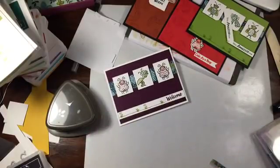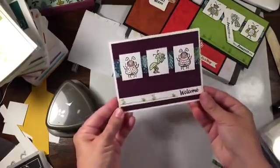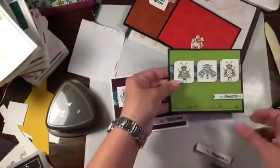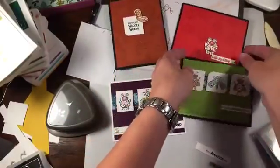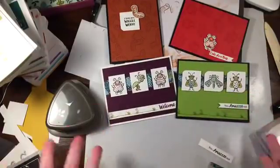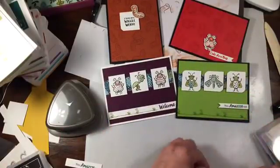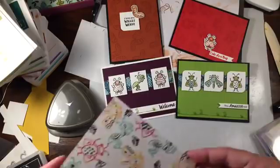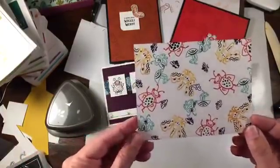Okay, so I have one last card to show you. Yeah, and you could totally do this on the envelope. That would look really cute. So clearly we already talked about the fact that we have all these little bugs, right? We use the dinosaur paper. But if you really wanted to make your own designer series paper, then you could just pick a whole bunch of stamps. So here's what I did for this last one. I did this ahead of time, so it would already be set up.